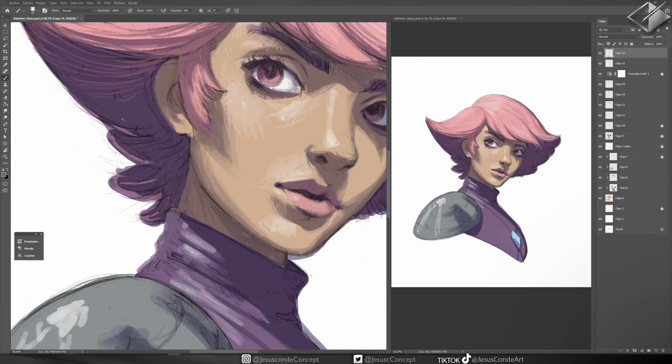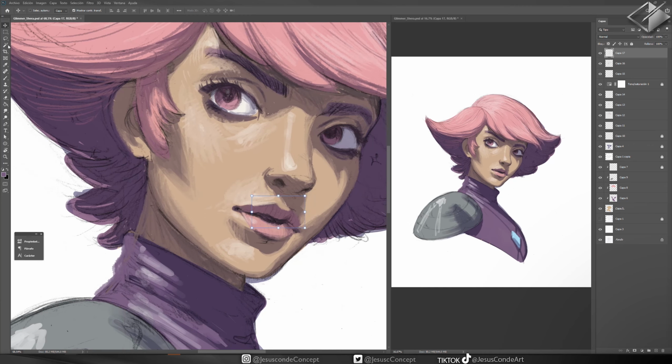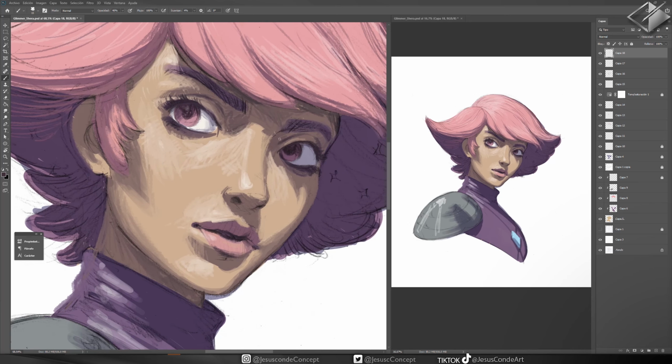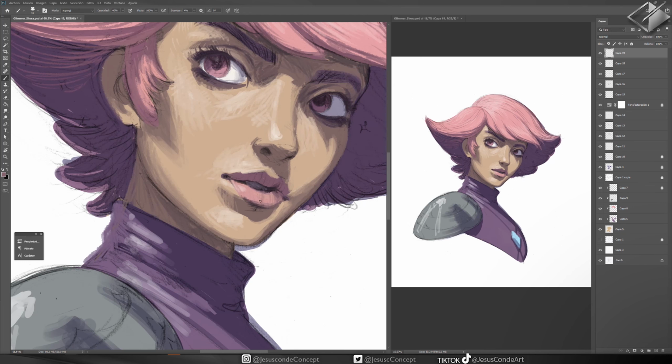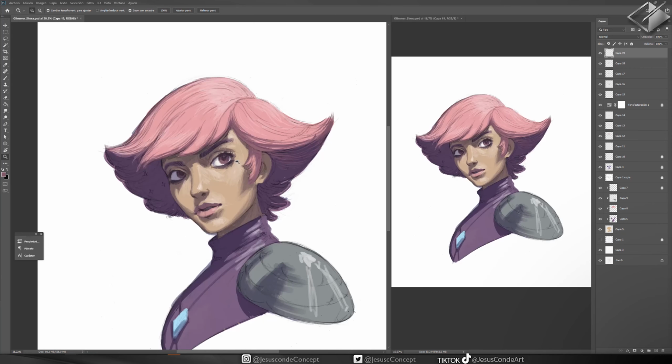Here, fixing the shape of the neck, the mouth again, it's like constantly trying to achieve that. Then the nose was way too big for a girl to be this cute, to have a nose like that, and that kind of stuff. It's always constantly trying to fix the shape of the face. And as you can see, I'm not using a big brush, it's a really thin brush, and it may not be the best process if you're learning to work this way, but I really like it.